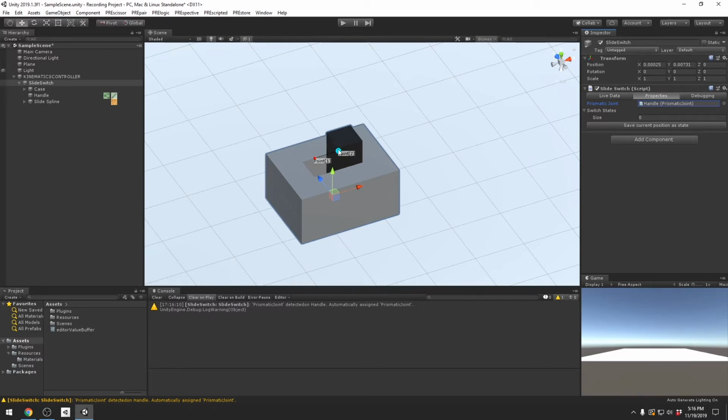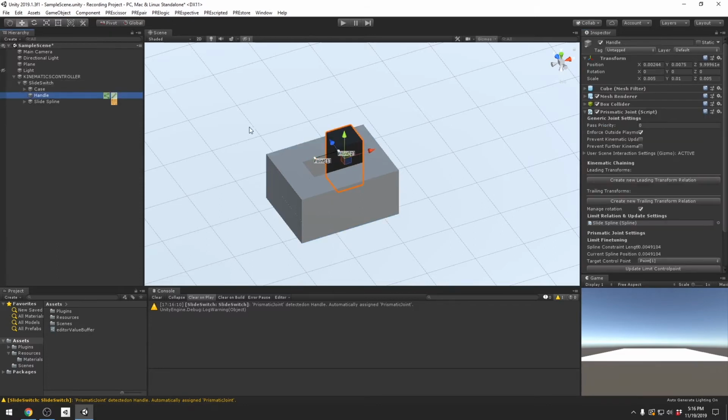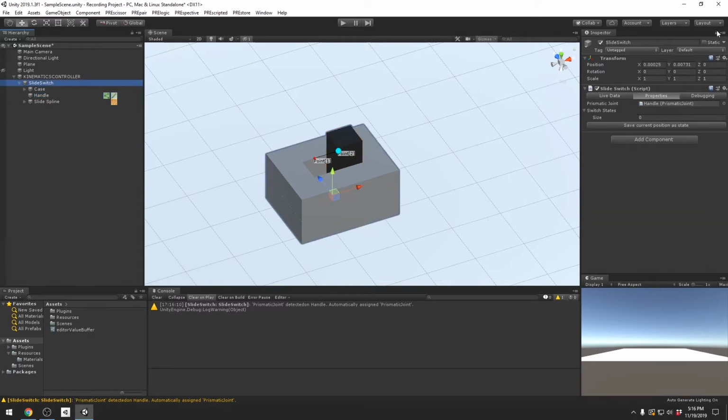It will now draw this blue gizmo. So if I lock this and I will drag the handle. Oh, I didn't lock this properly. Let's do that again. Lock it and then drag the handle over. You can see that the blue dot moves along with it. It's an indication of where the handle is currently sitting on the spline.